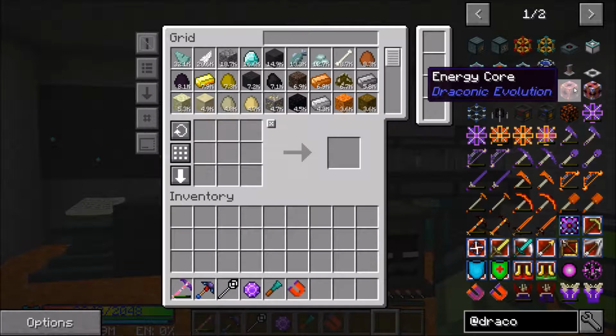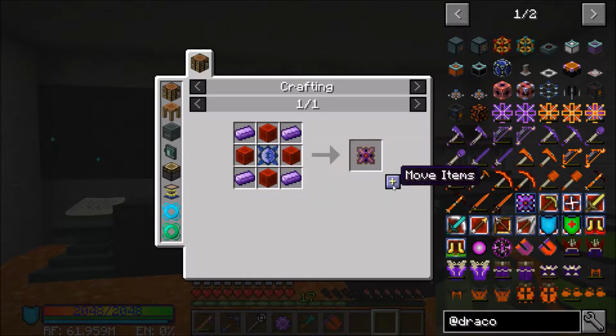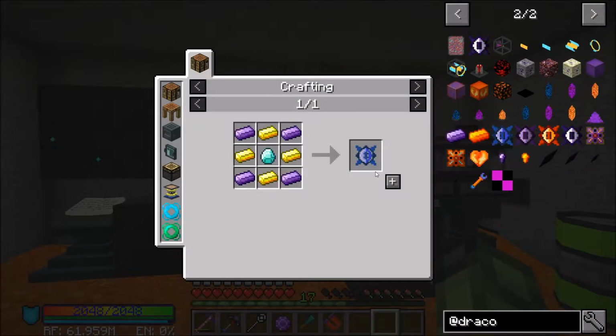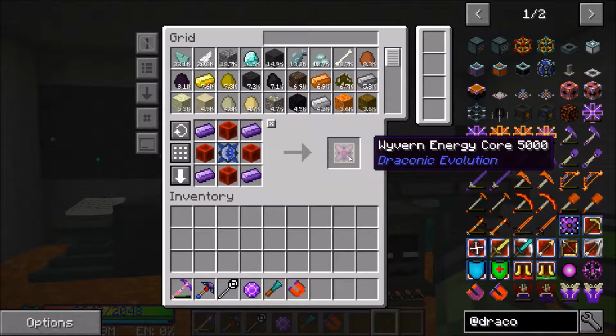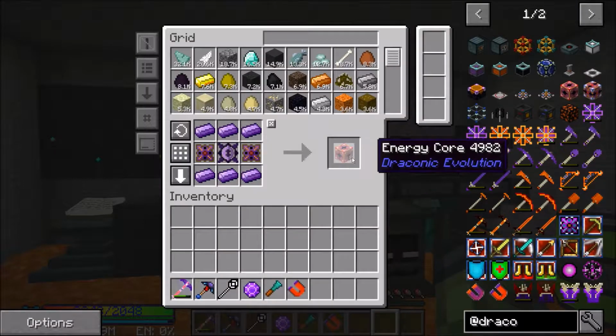Alright, let's make the core first, actually. So we should have everything we need, but we don't. We never do. Those are nether stars, so we need these cores first. We'll just make 8 of them. We'll just make a whole stack, because why not? We may need them later. So let's see. Okay, now we can craft that core. So we should only need 2 of those, and then we can craft the core. Perfect.